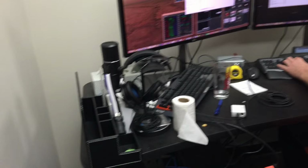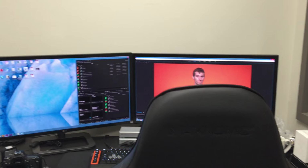Here's our kitchenette. Small little one, much smaller than the old kitchen set that I don't use anymore.